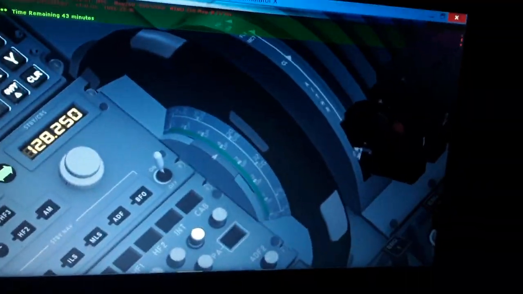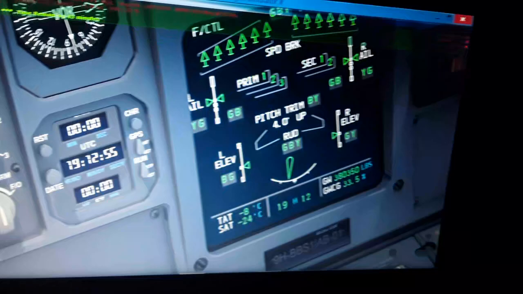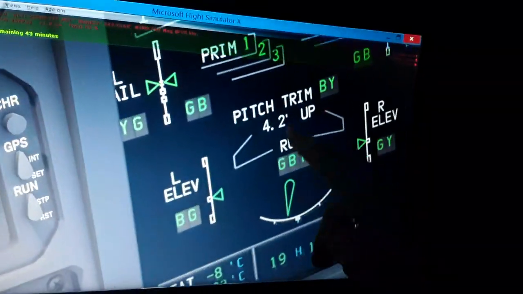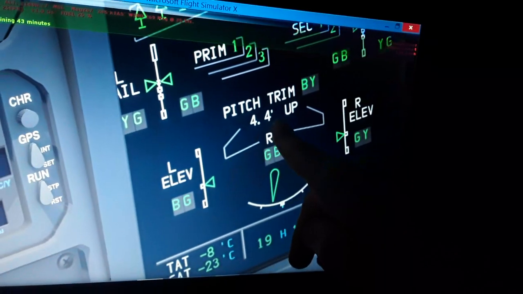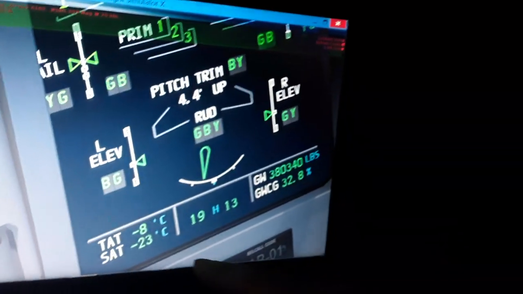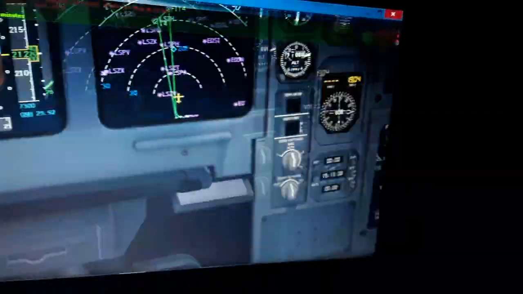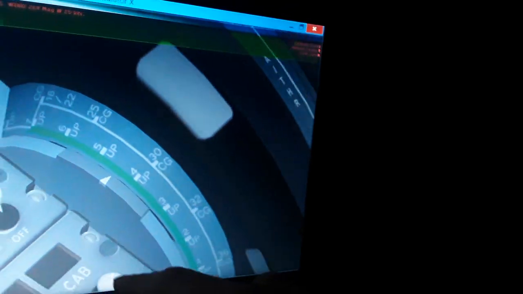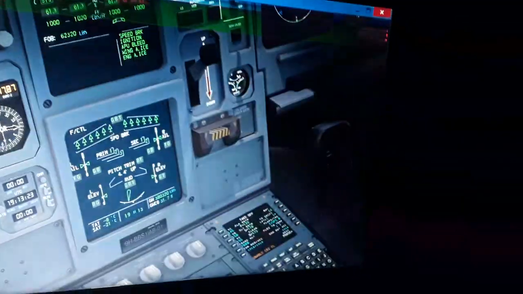This is trimming the tail of the aircraft. You can see it's increasing here: 4.1, 4.2, 4.3, 4.4, up. You can see the flight control, and stop. So stop rotating now. There's no more trimming. It's in a 4.4 position up here, as displayed over here.